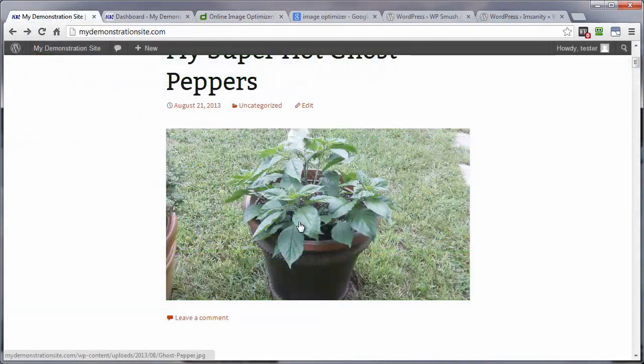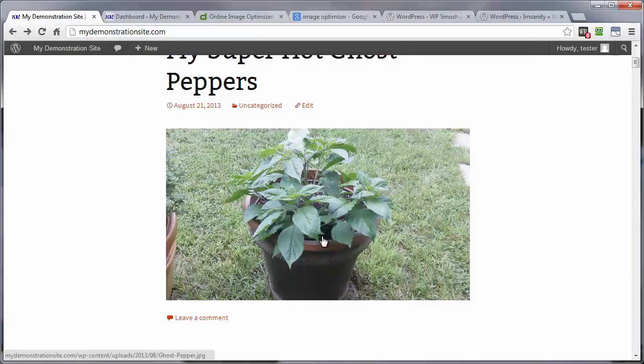And this image is about 3,000 pixels wide, and it's being scrunched down to about 600 pixels wide through the use of WordPress. So you're really taxing the use of WordPress and your visitor's browser if you do something like this, like a lot of people do. They'll upload a huge image into their WordPress media section, and then knowing that WordPress can scrunch it all down for them, they'll leave it at that. Well, it still has to load that full 3,000 pixel width image into your visitor's browser before it scrunches it down. So again, it's adding that extra load time, using a ton of bandwidth. That's just a total waste.